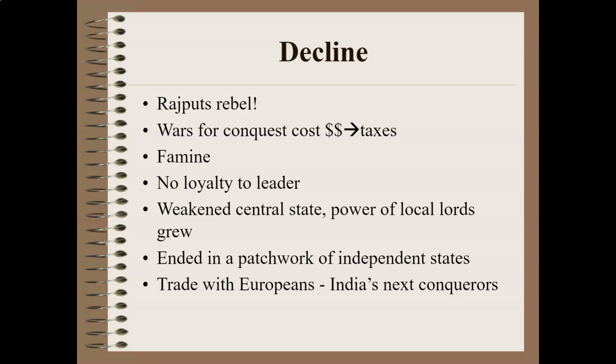So this is kind of the idea when we think about, we talked about in units 1 and 2, we talked about India. There wasn't full control over this region, this subcontinent, and it was primarily left to these decentralized local states like the Rajput kingdoms that we talked about previously. And this starts to happen again, and India basically devolves into this patchwork of independent states, and bingo, trade with the Europeans comes in at the right time, and India is conquered by the Europeans, and ultimately the British will win that, and they will be the ones to firstly basically keep, or organize, control this entire subcontinent.